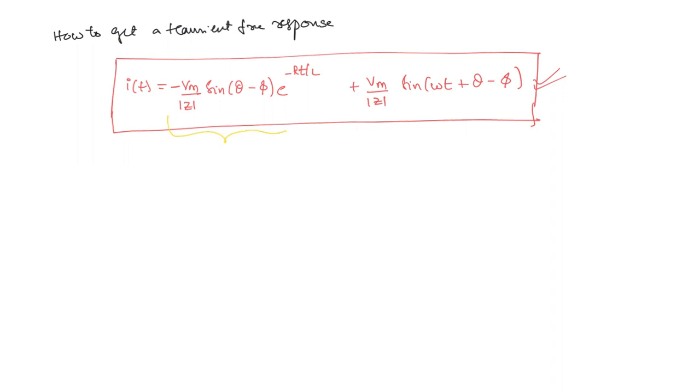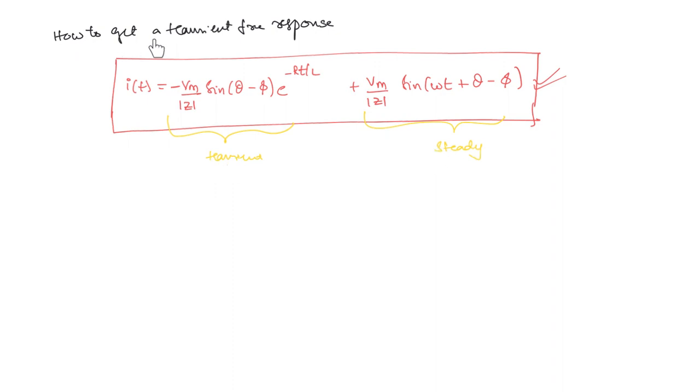We saw that this was the transient response and the second part was the steady state response. As time varies, this is an exponential function and this whole part is constant. So this exponential part will decay; it is a decaying exponential. And what about sine omega t plus theta minus phi? As t varies, it is an oscillating quantity. That is why it is the steady state value and this is the transient value.